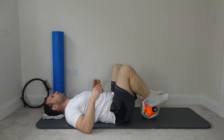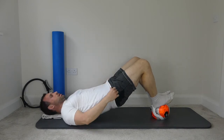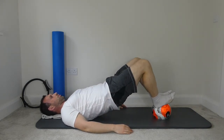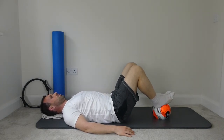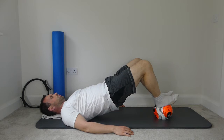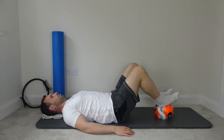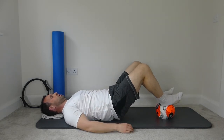So, 2 feet on top of the ball, hands by the side, imprint the spine, lift the hips up, and then lower back down. Imprint and lift, and lower. 2, 3, drop the shoulders back, 4, and back down. Good. 5, and back down. 6, relax the shoulders. 7, 8, 9, keep pulling the rib cage down. Last one, 10, and lower back down.